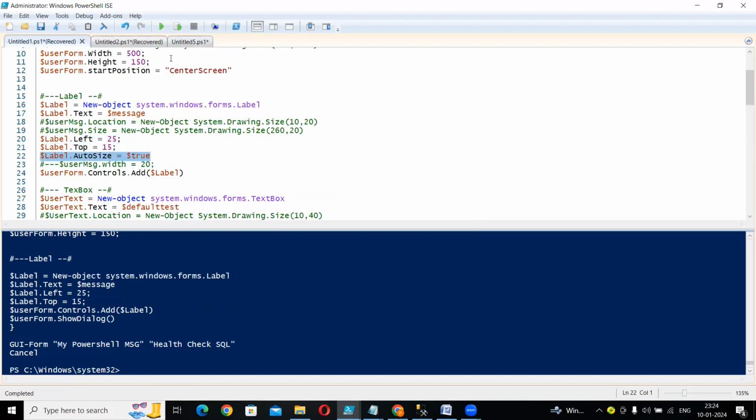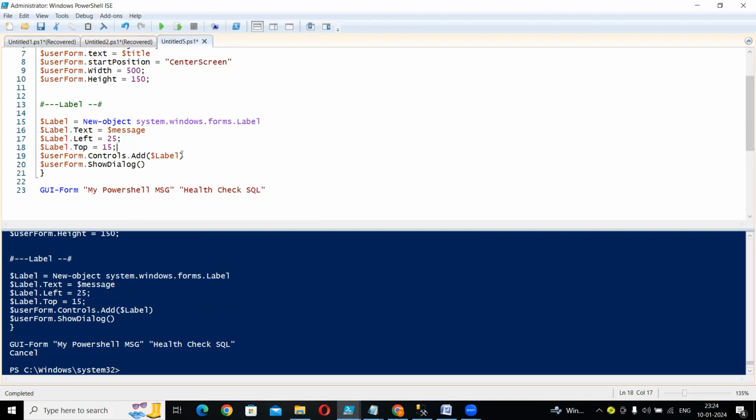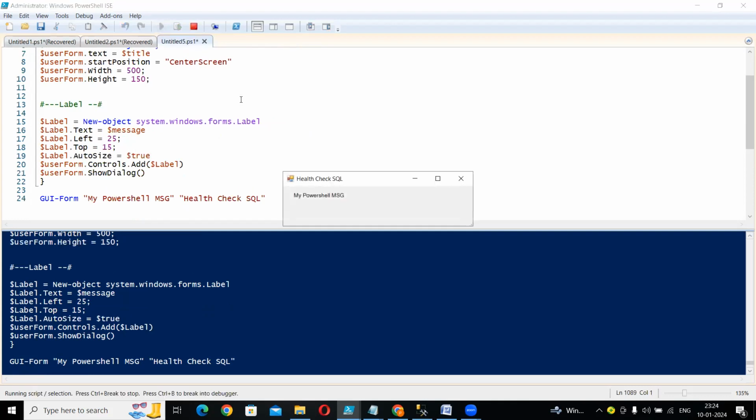Let's see what is going to happen now. If I add auto size is true, now you see it is arranged automatically, right? So that's why you always have to enable this auto size option, auto size equal to true, so whatever you want to display will come into the proper format.